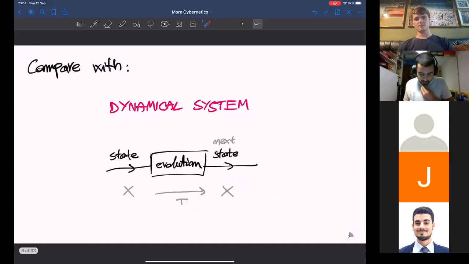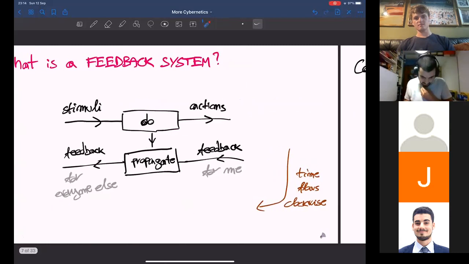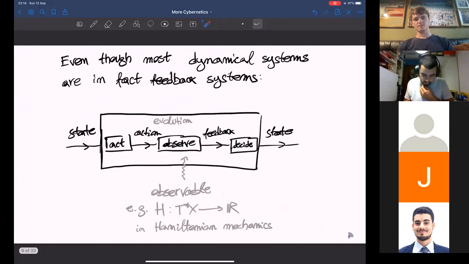And so this is sort of what we actually want to do, except that it's not a feedback system, okay? So you see that the dynamical feedback system is much more convoluted in a sense. And the interesting thing is that oftentimes dynamical systems factor as feedback systems. What I mean by this is that this black box evolution can actually be opened and divided into things that make us realize we're actually dealing with a kind of feedback system instead. So we have a state coming into a dynamical system and a state coming out, and what's happening in between?